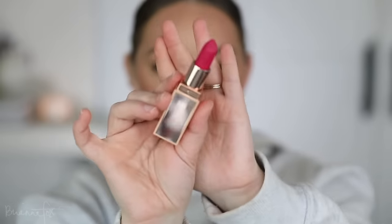Now I'm gonna go into She's Hard to Get. This is like this bright hot pink color. And I'll apply that on the lips. I love this so much more. I think it just flatters my features a little bit better. I think it also helps that I am wearing silver today and I did that pinky blush. So it's all going together, where if you wanted to do the warm lip, it would all match a little bit better if you had a warmer blush and gold jewelry on.